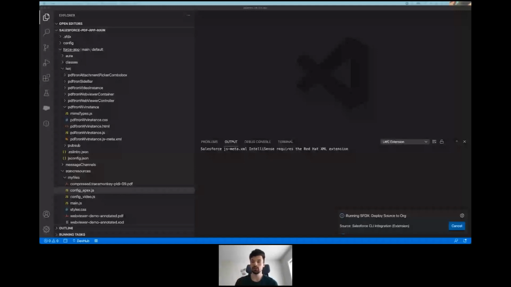It's still pushing to Salesforce, grabbing all the components and the packages and running them. We can see the output here. Once it finishes running, it's going to print out that it was successful in pushing everything to Salesforce. And that's another good point: let's say you do want to make some customizations, and I'm going to show you, for example, how to extract annotations or save annotations in a different way, or open the files not just from Salesforce but from somewhere else. After that, you can re-push the same component.